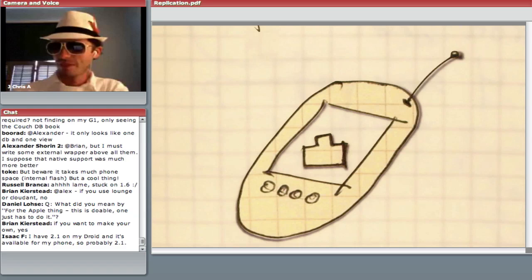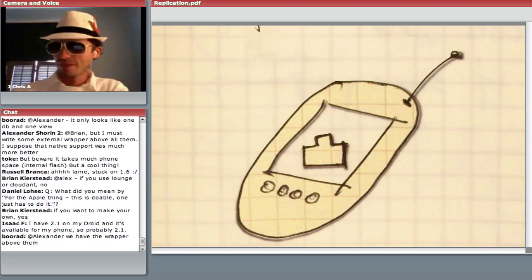Andy wants to know if anyone's used AREL for querying CouchDB, and I don't know what the answer is to that. For the Apple thing, this is doable. Getting the Couch on the iPhone, if you're willing to jailbreak, I don't think there's much in the way of a challenge. It's the same ARM architecture that Android's running. It's Darwin at the bottom, but you're going to have to jailbreak for now.